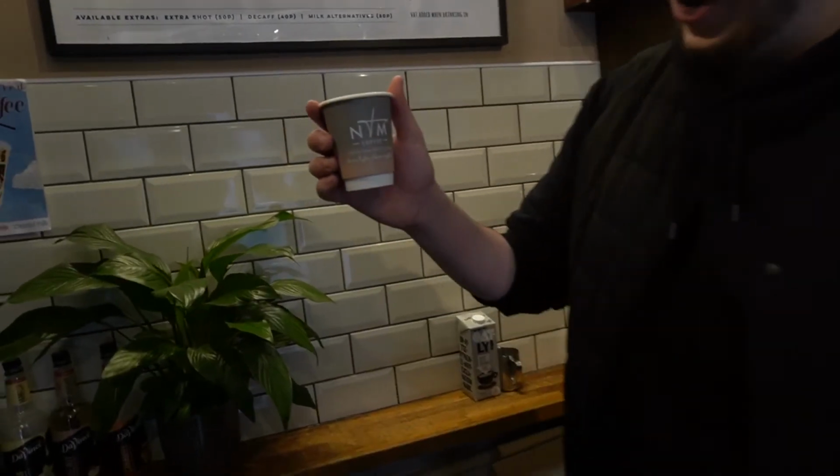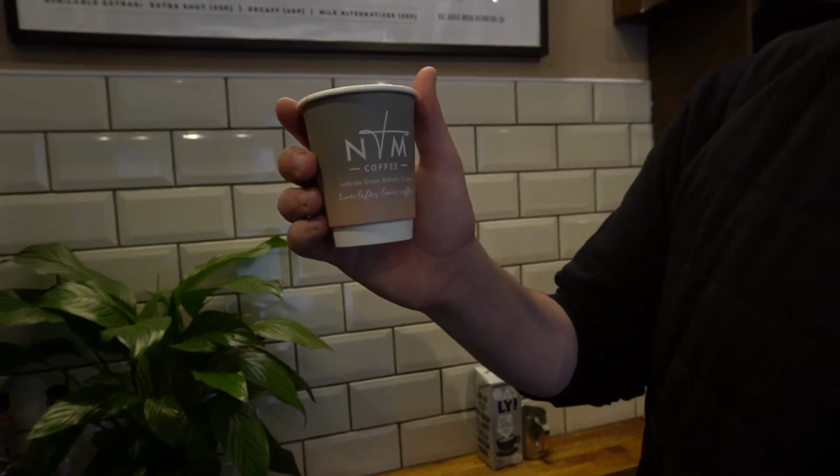Sonny did a good job. You know, I love it. For those of you that don't know, I may have mentioned this already, but this place used to be the Camden Coffee House, but there was a whole rebranding, and now it's called Neev and May. And he named it after his two daughters, Neev and May, and I just love that. It brings more of a community spirit to the shop. That's what Camden Coffee House was before. The community for this place was so strong with the baristas and the consumers of coffee. And yeah, I'm just so happy to be here, to be honest.